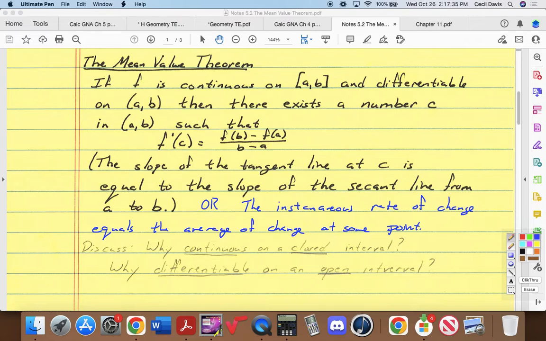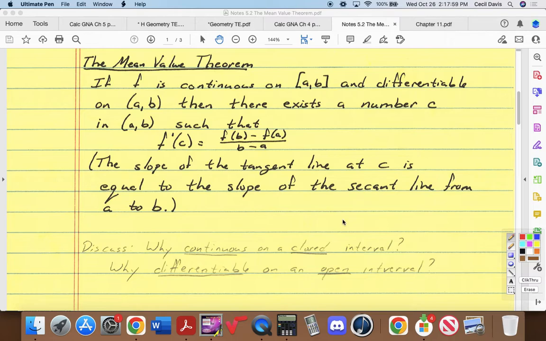Now, notice there are things where this doesn't work. For example, your grades. If you have a 93 average, did you ever have to make a 93? No. Okay? Doesn't work that way. Why? Because grades are not continuous. Okay? So those two first things are vitally important that you check first before you start going on to taking the derivative and finding the average rate of change.